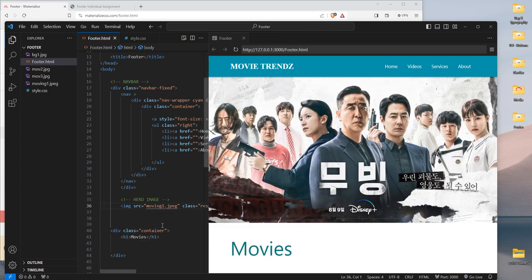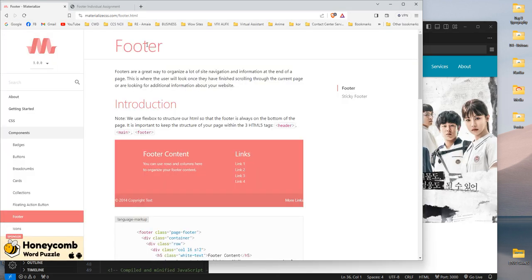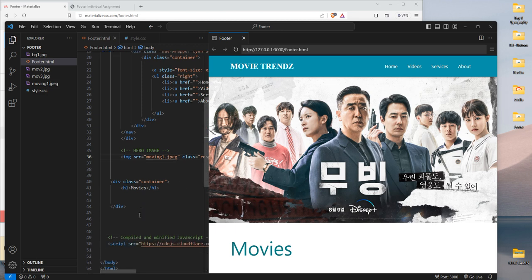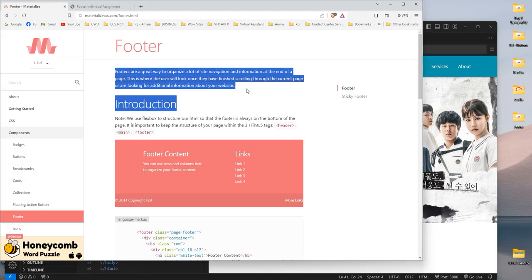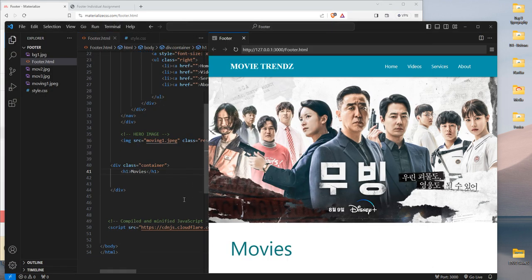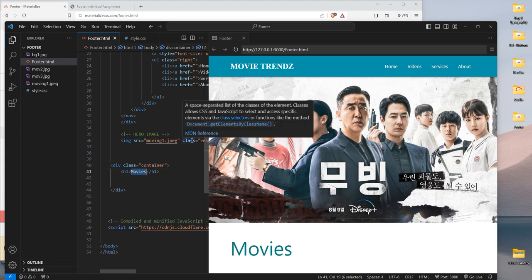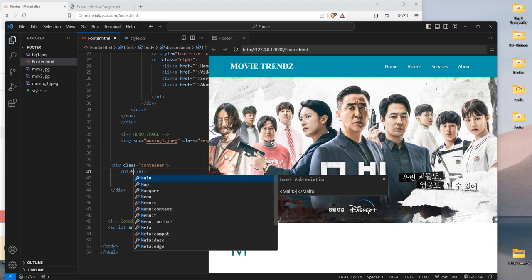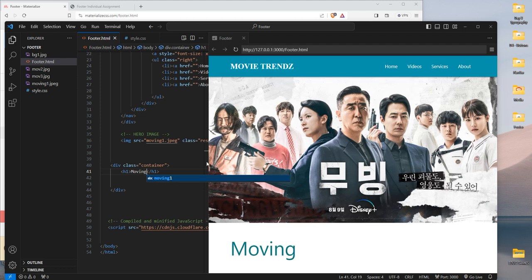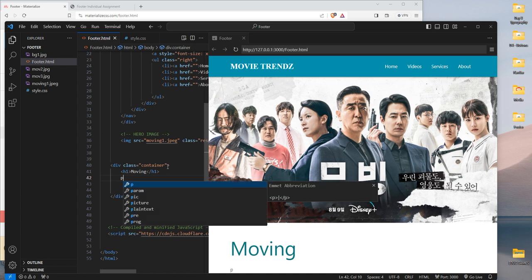Now, we'll be doing this part. So instead of footer, let's do movie. Ayan na nga. So after the movie, we do have, kunyari, description. Siguro hindi siya movies. So, yung title kasi ng movie na to is moving. Moving. Ano po? All right, so let's go ahead and do a paragraph.